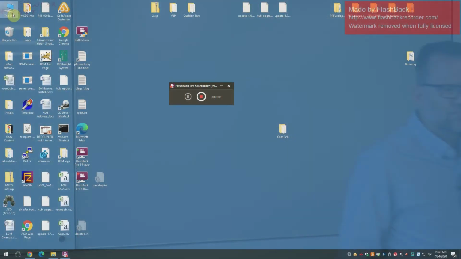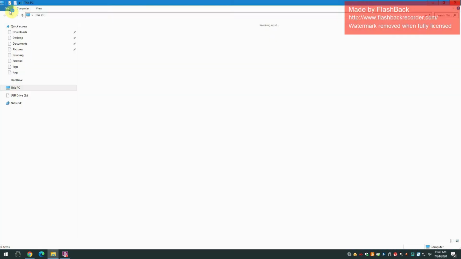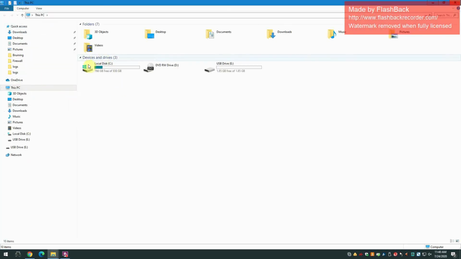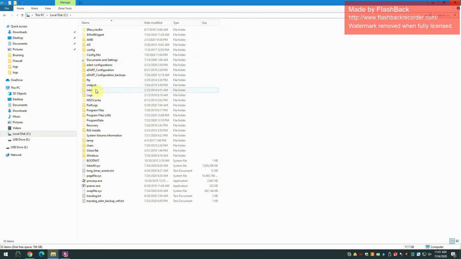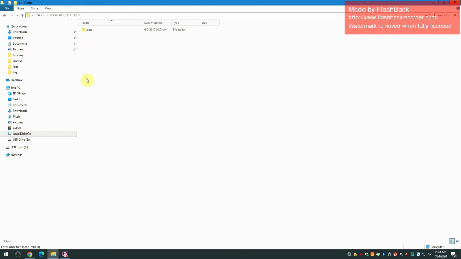Let's go to this PC button, wherever it is on your screen. This will open up the File Explorer. We're going to go to C drive. C drive is the normal location where this is at. Your IT department could have put this on a different drive, but normally it would be C. Now we're going to go to the folder called FTP. This is going to be standard. This is the way the EDM structures the files. Click on that, and then you're only going to have one choice, but if you have more than one, click on the one that says data. And then since we're looking for change logs, we're going to click on the folder that says logs.